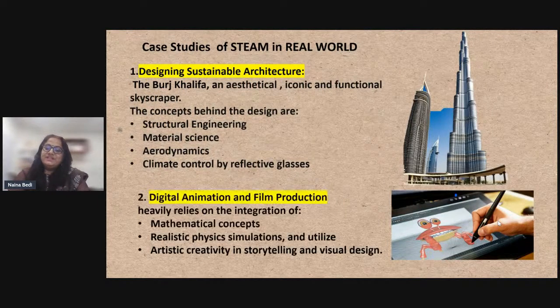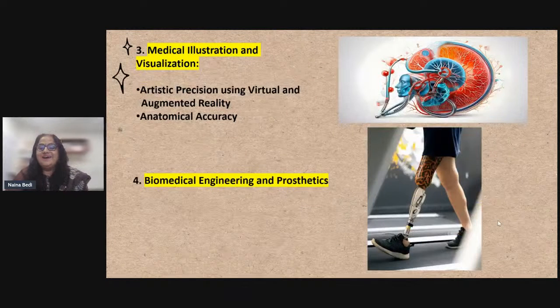Another example from real life is animation, which most of our students like to do. As I already told you, the cartoon characters like Shin Chan and Doraemon are animated creatures which have come into being because of the amalgamation of technology meeting art. We have some more examples of art meeting science, like in the medical field. If you see the illustrations of the anatomy of the human body, along with augmented reality and virtual reality, it gives a proper and precise anatomy of the human body.